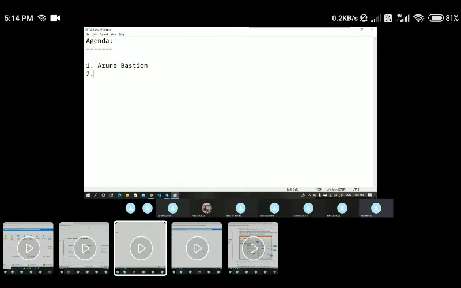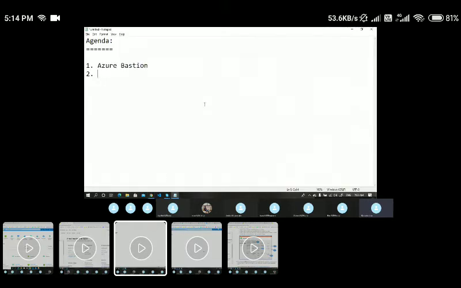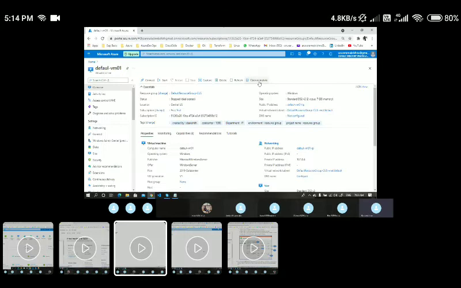So we'll discuss Azure Bastion, and we'll also see one option called Capture. I told you we would be discussing it in upcoming sessions. We'll see what is meant by this capture, how we can take an image, and how we can create VMs using that particular image. Let's call it capturing image. We'll discuss these two topics at a high level, and then if time permits, we'll look at other topics.